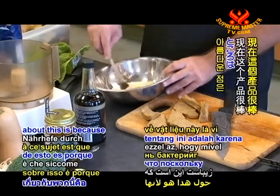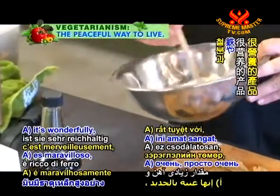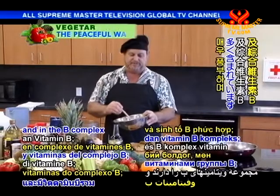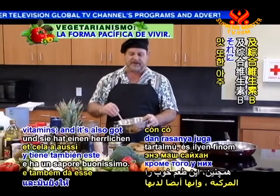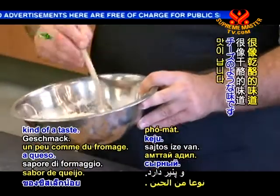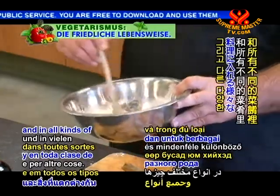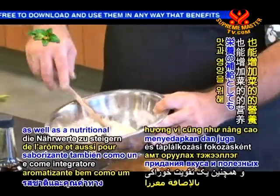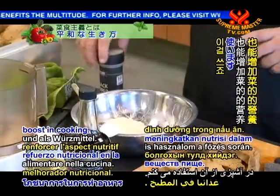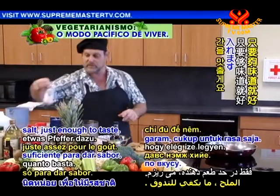The beautiful thing about this is because it's been cultured on these molasses logs, it's wonderfully high in iron and in the B complex vitamins, and it's also got this beautiful taste to it. It's almost got a nutty, almost cheesy kind of taste. I use this to make cheese sauces and different gravies and all kinds of different things. So I use it as a flavoring as well as a nutritional boost in cooking. I'm going to put a little bit of pepper in here and a little bit of salt, just enough to taste.